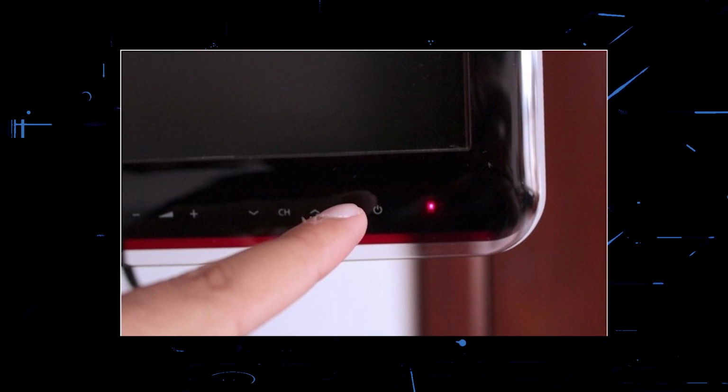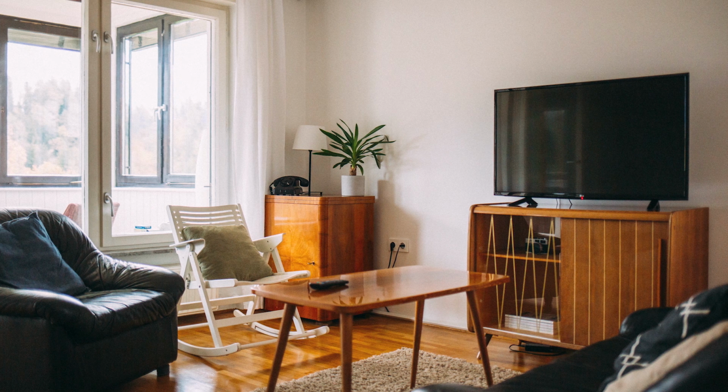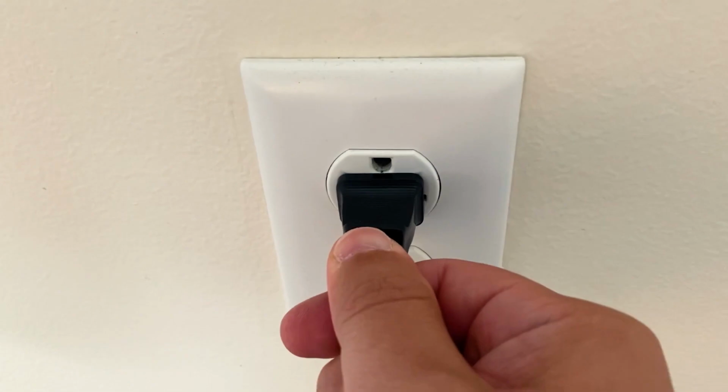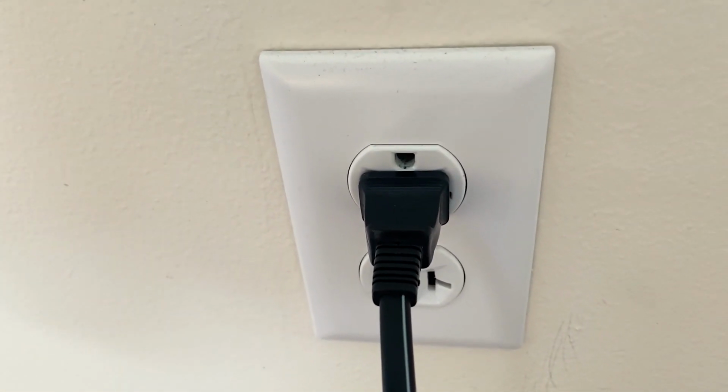The next method would be to unplug your TV again and hold the power button on the TV for 30 seconds. I'm talking about the TV itself. This is what we call a hard reset of your TV, and it'll drain any power in your device. Then plug it back in and try turning it on again. If this worked, then great. If not, let's go ahead and move on to the next one.